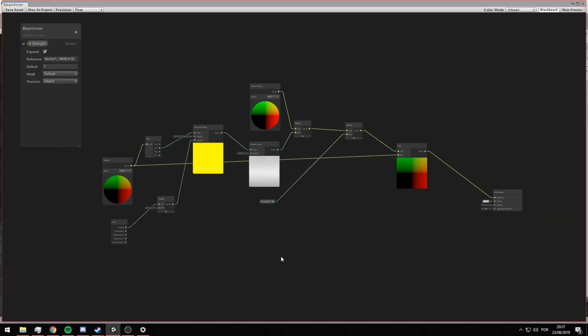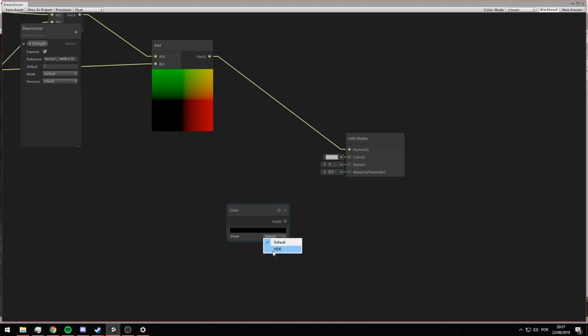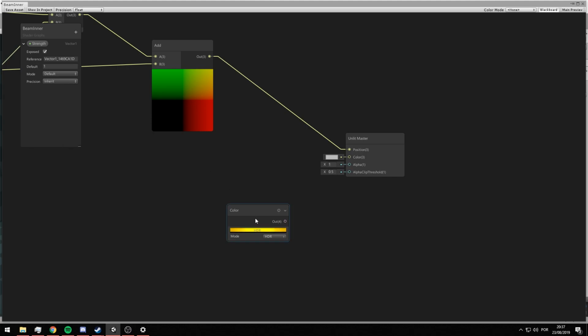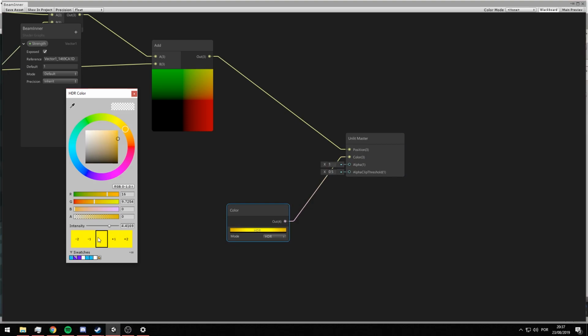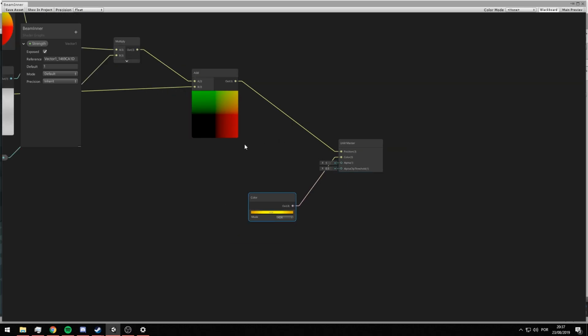So to add the color, you just add a color node, make it HDR, and say make it an intensity of like a 2. Leave it as a 2 and a bit orangey. So there we go. It's now going to be colorful.